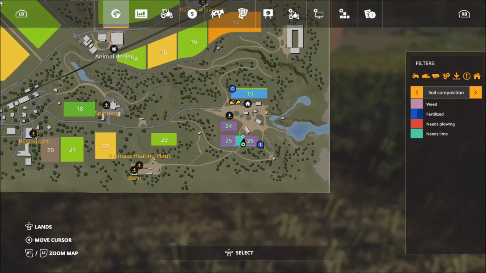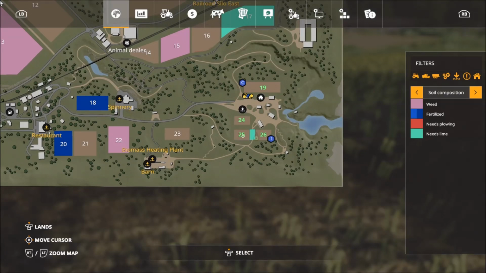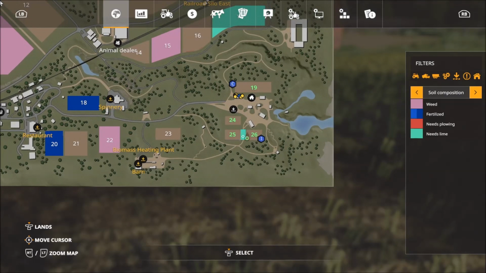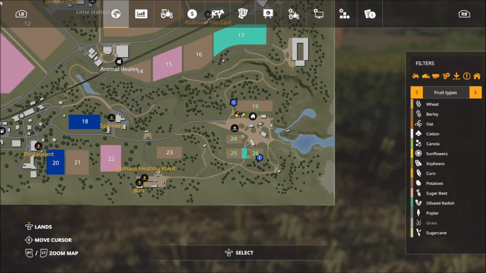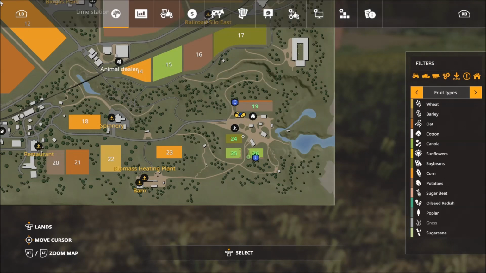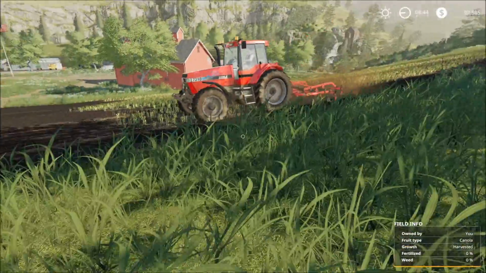Plowed. What am I looking for here? Yeah, so it's just that, so I don't care. I'll wait until the whole thing needs it, because otherwise I'll be getting the whole setup going just for what is that, a little tiny spot, you know what I mean? So, whatever. And then we have to think about what we're going to plant here also. Oh, I'm probably standing in the way. Yep, that was a close one.